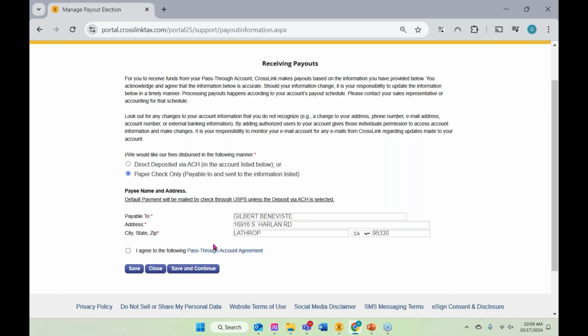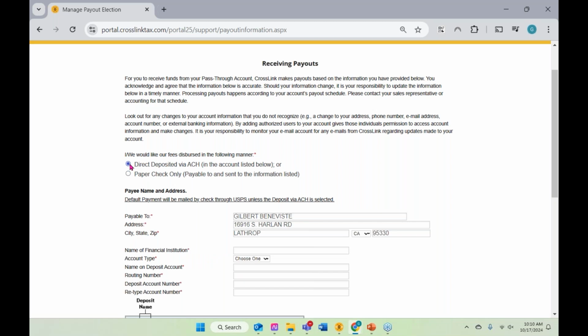But this first one is all about where you are receiving these payments. If you choose to use add-on fees to accumulate extra revenue, then we have to know where to send the money that you're accumulating throughout the season. You receive this money twice throughout the season, once at the end of July and the other at the end of November. And you have two options as to how you want to receive it. You could receive these payments via 2 checks that we mail to you. That's the paper check option.